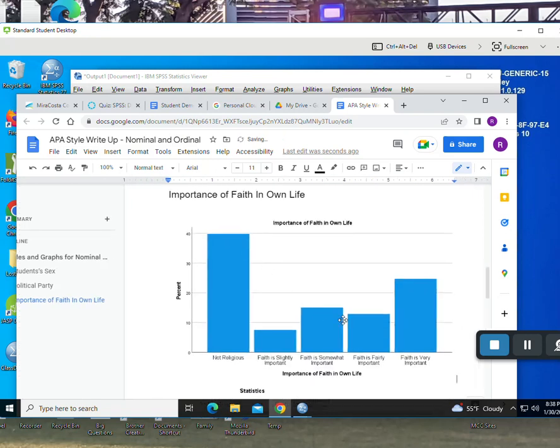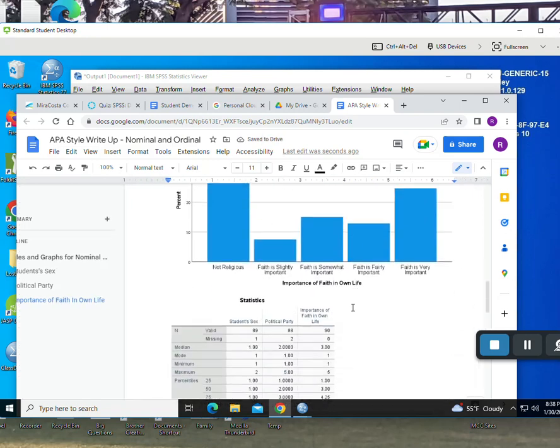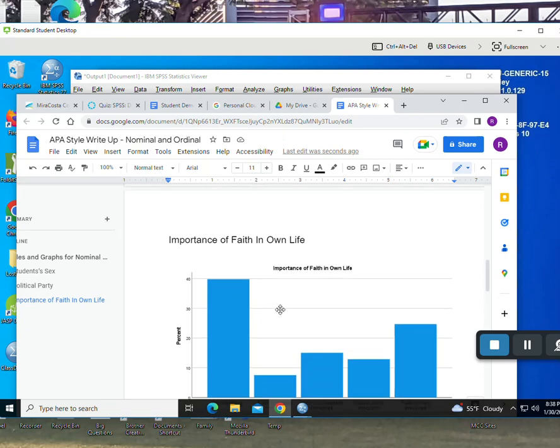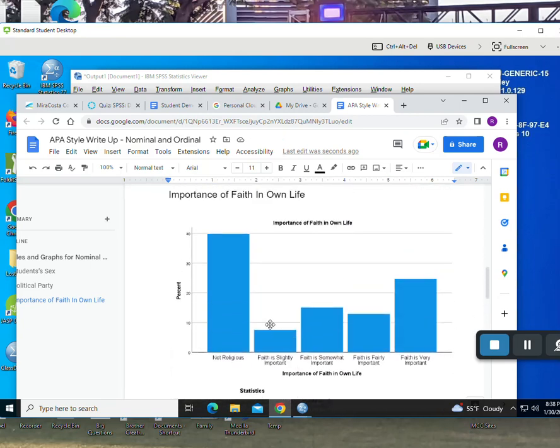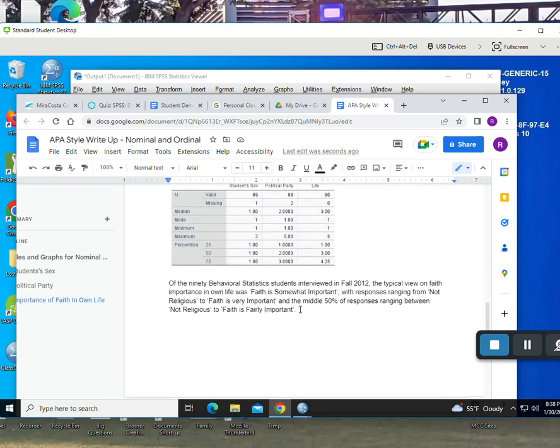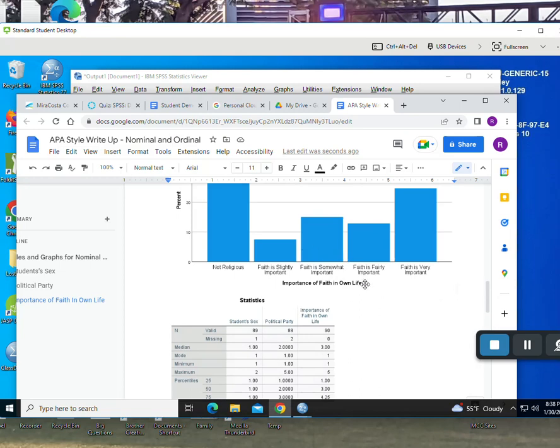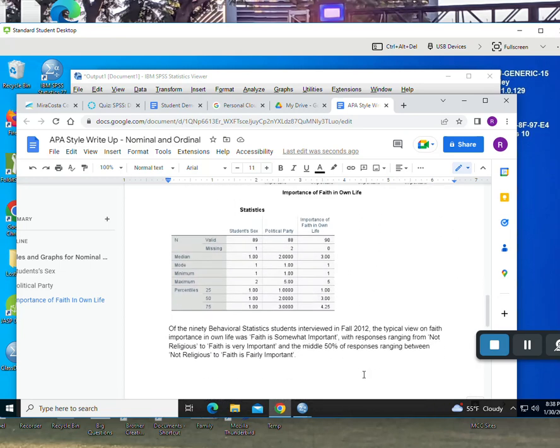And it's nice to include this graph, because the way that we do the write-up, it doesn't make it as clear the large number of people who chose not religious, and then also kind of thinking about all these people who, to some degree or not, religion is important to them, their faith. So it just kind of conveys a slightly different picture than the write-up. So here's a case where it really pays to have both of those pieces of information there.